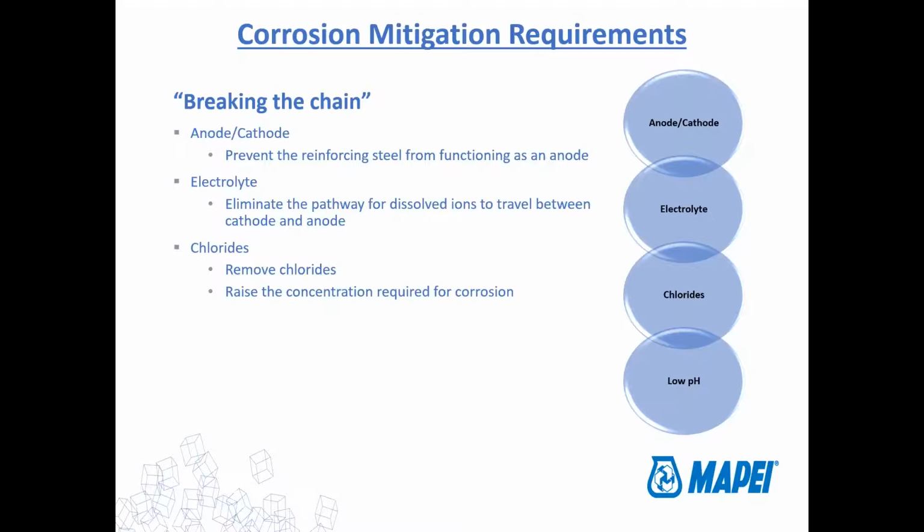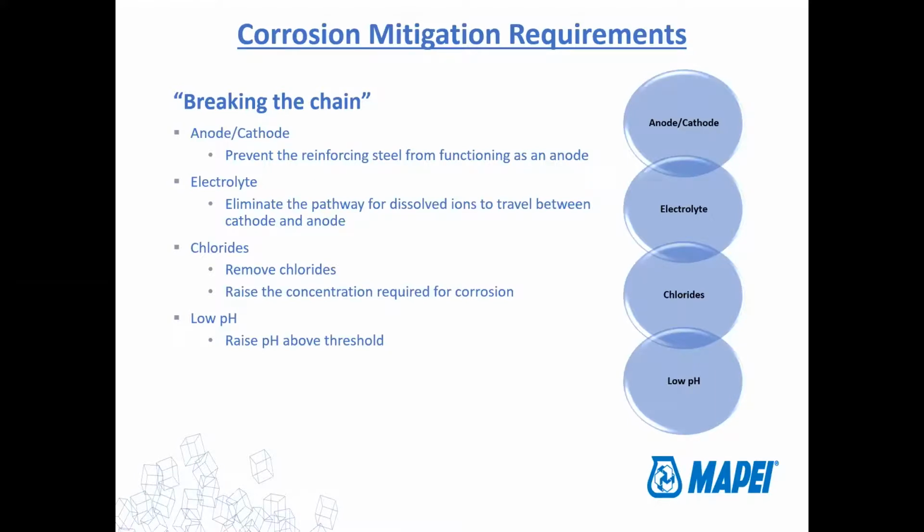What we can do though is raise the concentration limits. Remember I said 330 parts per million, give or take, was the concentration of chlorides that would break the passivation layer. Well, what if we're able to raise that concentration to say 700 parts per million or 800 parts per million? Now we're preserving that passivation layer for longer, and we're delaying the onset of corrosion. So that's one of the ways that we attack the problem. And then the last way is, again, with the pH: if we can raise the pH back above the threshold, back up to 12.5, 13, that's another way that we can break the chain and stop this cycle from happening.